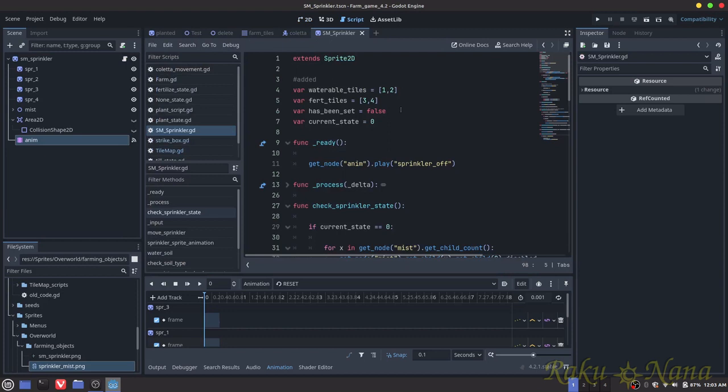So inside here, I have a couple of variables. The first one is a list of waterable tiles. So this actually tells me if the tiles are dry. These numbers represent those tile data that I was talking about earlier. So we know from the last video that one is a dry tile and two is a water tile. So that's a wet one. And then here is the fertilized tiles. This is another list. This one has three. So this tells me that the tile is fertilized and it's dry. And then four is if it's fertilized and already wet. Then here I have a Boolean, has been set.